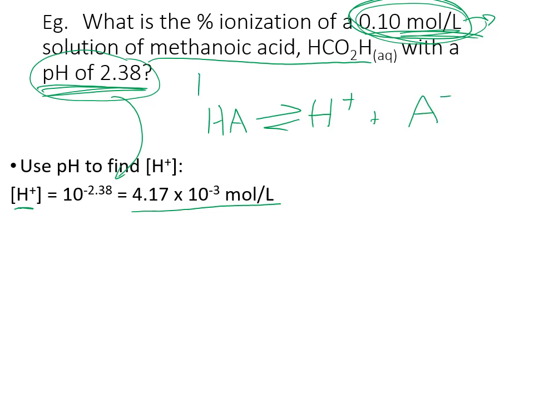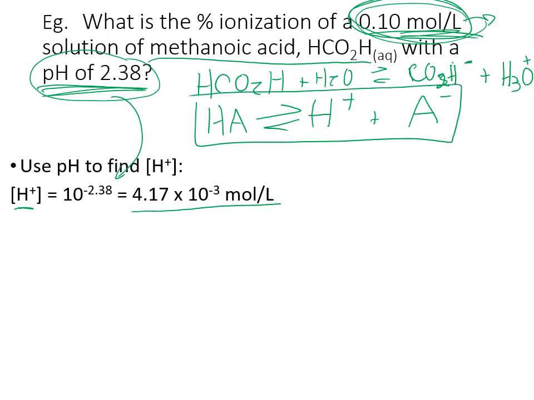So the real equation would involve your methanoic acid reacting with water, and it would donate that hydrogen, forming the ion here. Oh, that's supposed to be a 2H, and that would have a negative charge, and the water would be what's actually hanging on to the hydronium ion. But we can just use our generic equation for a weak acid and say, what's really happening is it's going to give a hydrogen, that's for sure, and there's going to be something left over. So the generic equation is a fine way of thinking of it as well. So the amount that actually did dissociate was 4.17 times 10 to the negative 3.